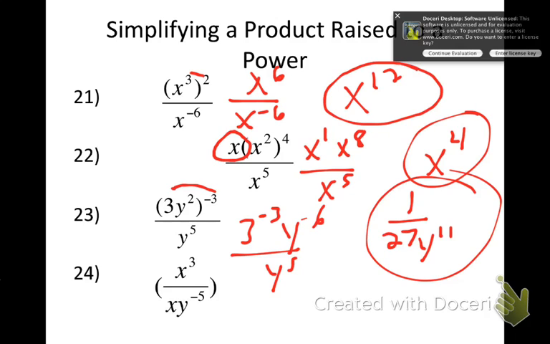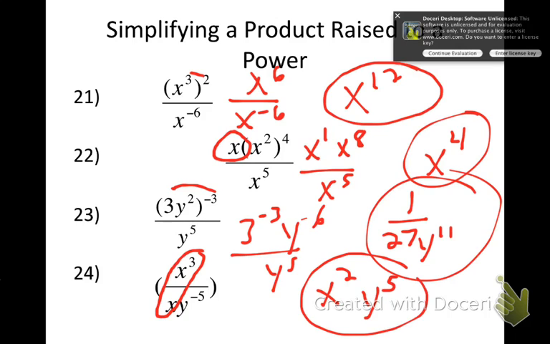Okay. And then the last one, 24. How would that simplify, Garrett? Okay, let's look at just the x's first. I have x to the third over x. What's that going to become, Justin? X to the second. I have y to the negative fifth. Do I like negative exponents? It's negative in the denominator. Where's it going to go, Colin? So I get x to the second, y to the fifth power, and I'm done. Down comes x to the second, y to the fifth.